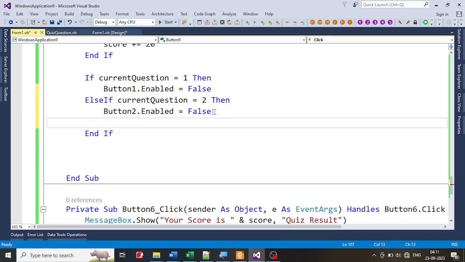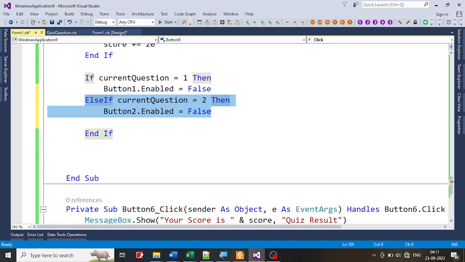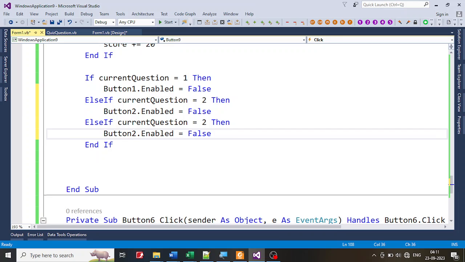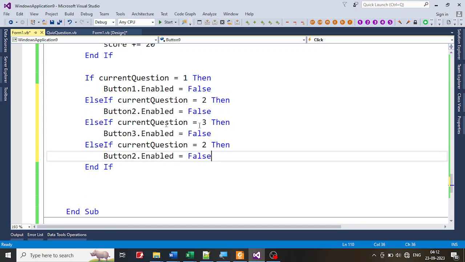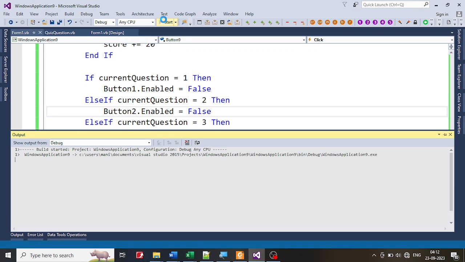Same thing is true, so I'm going to copy paste the whole thing, Control C and Control V. If the current question number is 3, disable button 3. And the last thing, if the current question number is 4, button 4 has to be disabled.